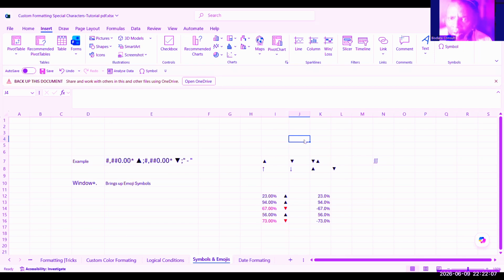So I come to symbols. You can see they are here already. I can just click here and it will insert it. Can you see it inserts it in the cell where I want it? The beauty of this one is that I can click this, come out of it, and do another one: Windows, dot, go to symbol, and I insert the up one. So in that way, I got these symbols.